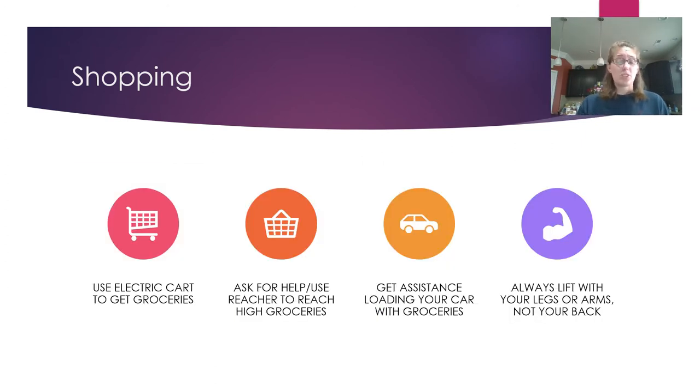Right. Use an electric cart to get groceries. I hate telling you guys to do this. And if I ever see any of you out there with one, you better be having a bad breathing day or something better be hurting because otherwise I want you walking. But please do get a cart of some sort so that you're able to push that, because having the cart to push is going to be a lot easier on you than trying to carry the basket or something else, especially if you are hooked up to oxygen. Put your oxygen concentrator or your E-tank into the basket and push it around the store. Makes it a lot easier on you, a lot less weight to carry.